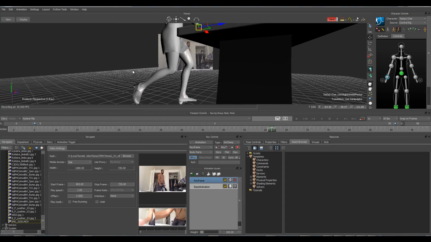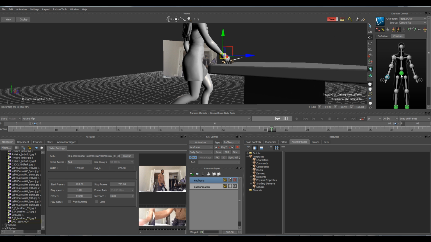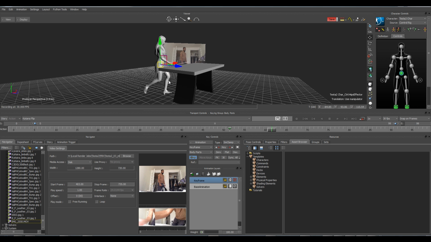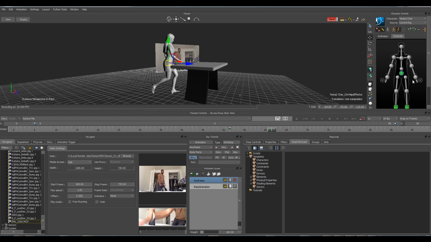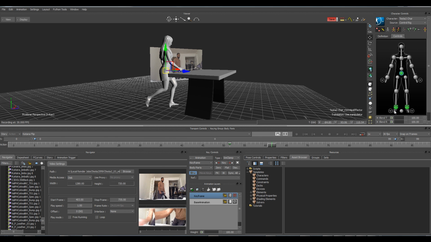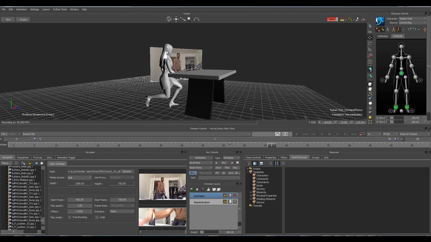Probably want to get her closer to the prop. So I'm actually going to go ahead and move her hips. And here's a little trick. By default, what Motion Builder will do is automatically pin your feet to their location, so that when you move the hips, you'll get this nice movement going, which is really good IK movement here. However, in this particular case, we want to move her closer to the table as a whole. So we basically want to unpin the feet, but we still want them to be pinned later so we can get that good movement.